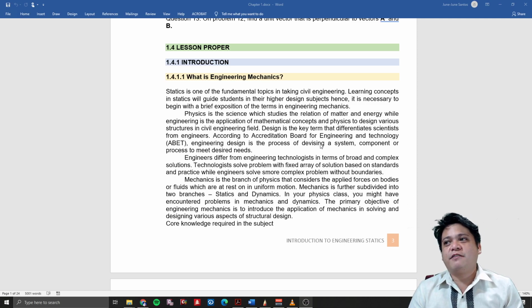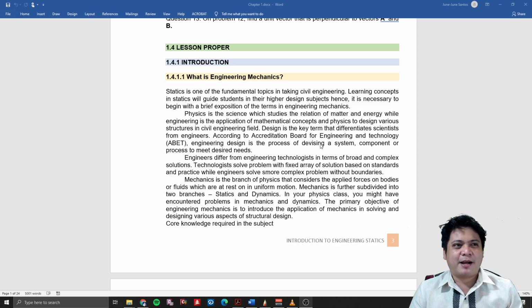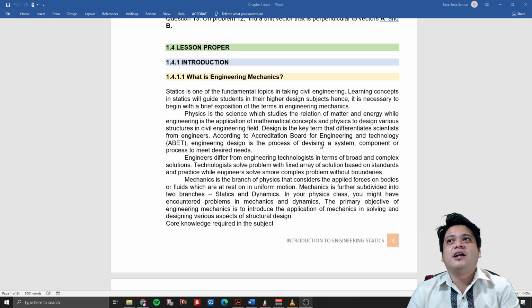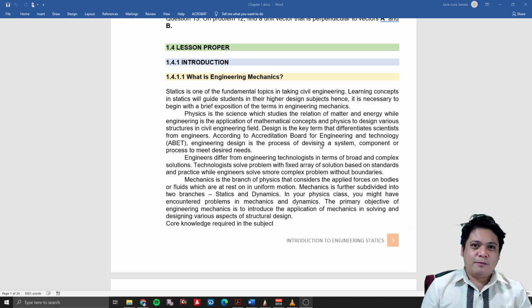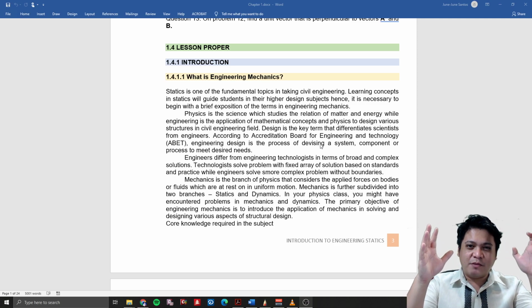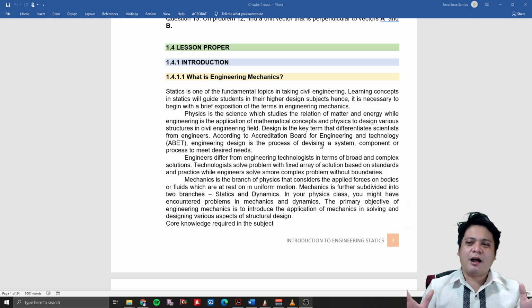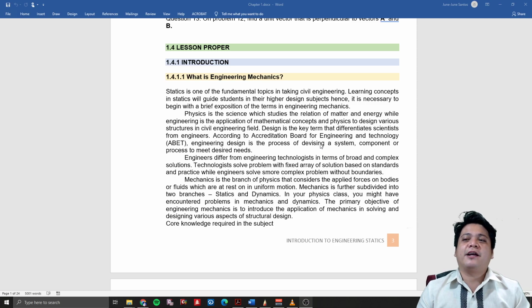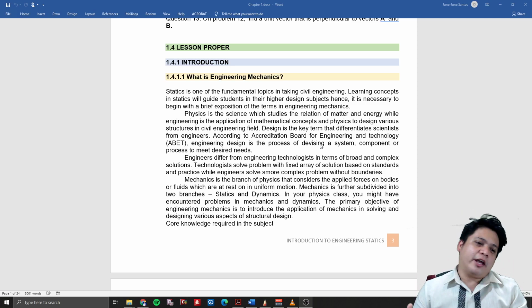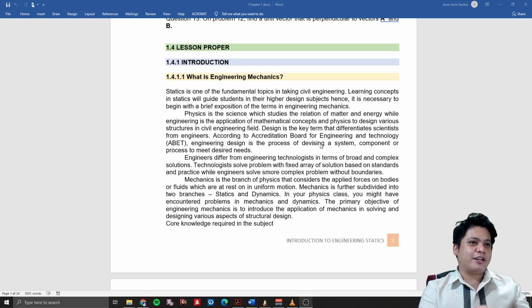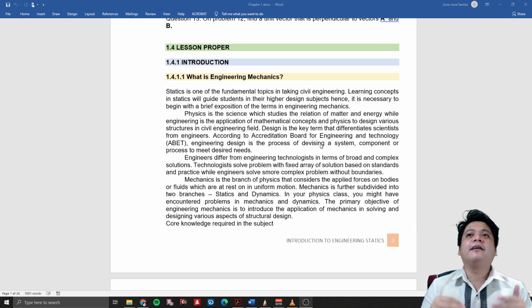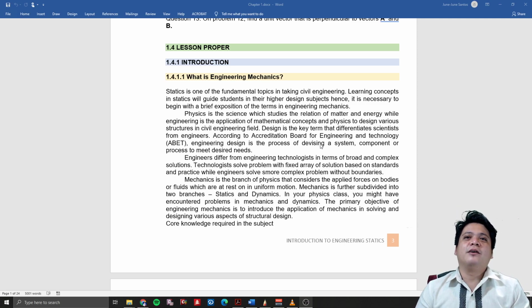Okay, and an engineer is different from an engineering technologist. You may hear about engineering technologists, no? According to the PRC, at our last meeting with them, an engineering technologist solves a certain problem within a certain scope. That means there is a limit. For example, welding: they can solve that kind of problem, but they are bounded by limits. They can do it provided there is a standard, and they already have the standard. But the engineer is limitless.